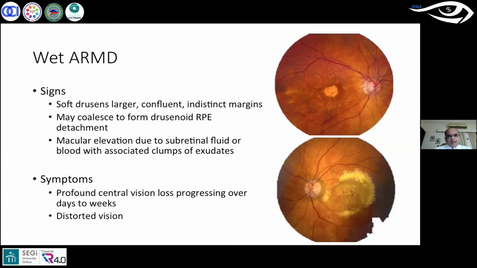If one eye is affected, a lot of these symptoms can be missed because a lot of patients don't realize that the vision in one eye is low. We've had so many patients who come in with advanced stages of wet macular degeneration in one eye with early onset in the other, because that is the reason why they've come in, and that's when they actually recognize that their vision is low.